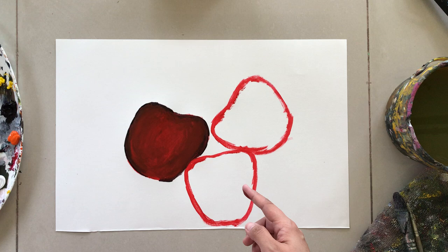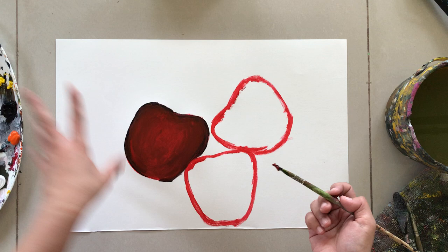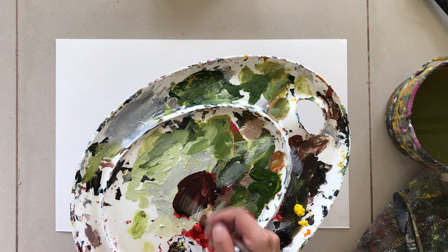Again, I might do some more adjustment because I feel like this is kind of weirdly shaped. So I'm just gonna allow that first to dry and let's move on to the next one. We will do the same procedure again. Get your Payne's gray, mix it with the existing red, but again, make sure that it is more dominantly dark or black.